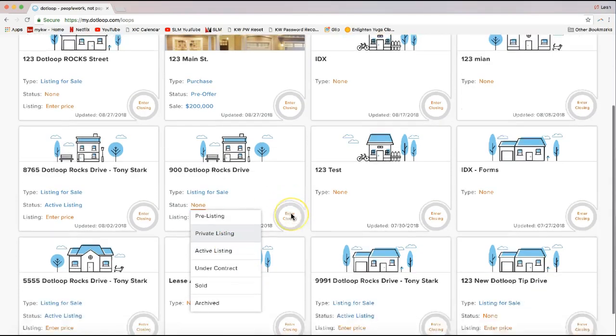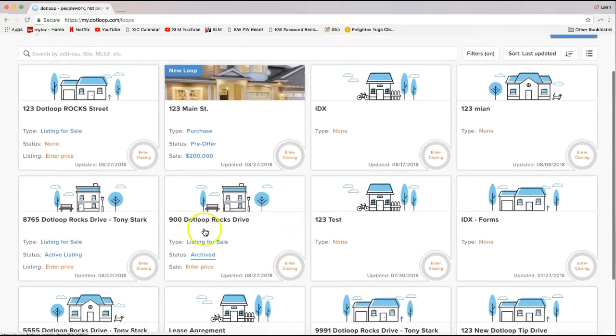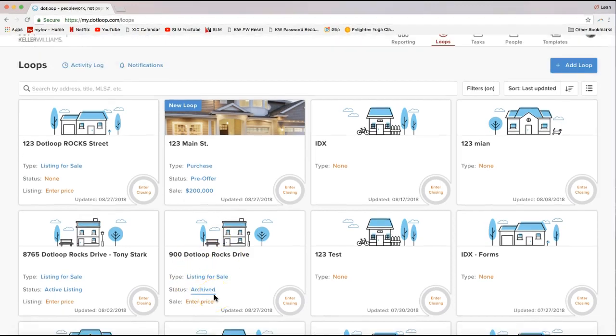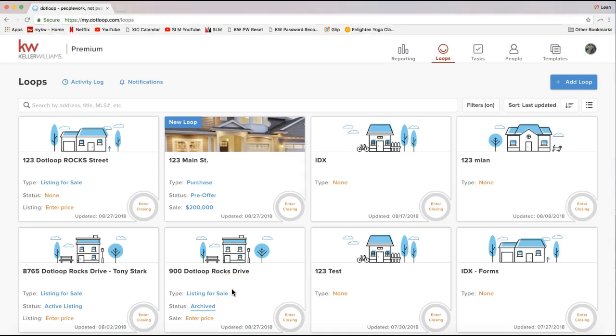And if I don't want that loop to display anymore, I can always select sold or archived, because those are the loops with the statuses that I told Dotloop not to show me anymore. Okay, so you can select that archive to make that loop disappear. Right? You will need to refresh your page for that to actually take effect, but that is how you can organize your Dotloop homepage view.